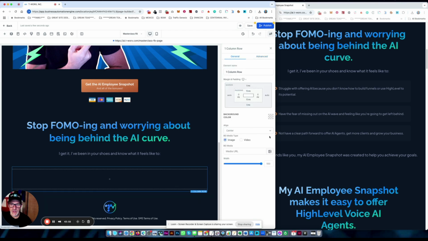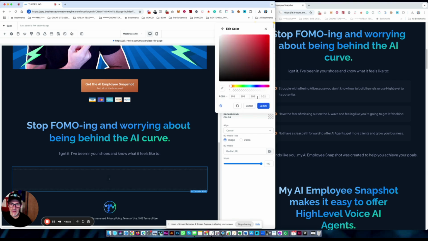Now I'm going to come up to general. I'm going to change the background color. The background color for these is a little bit different than my brand colors. So we can go to default colors, and then custom colors, and we can add custom colors here. I think it's this one. This is almost black, almost not white.